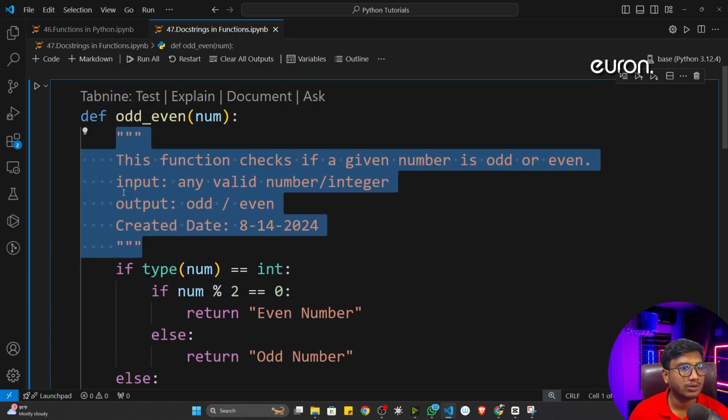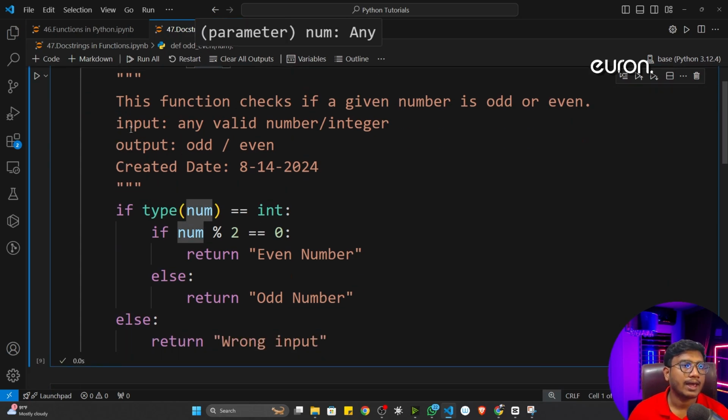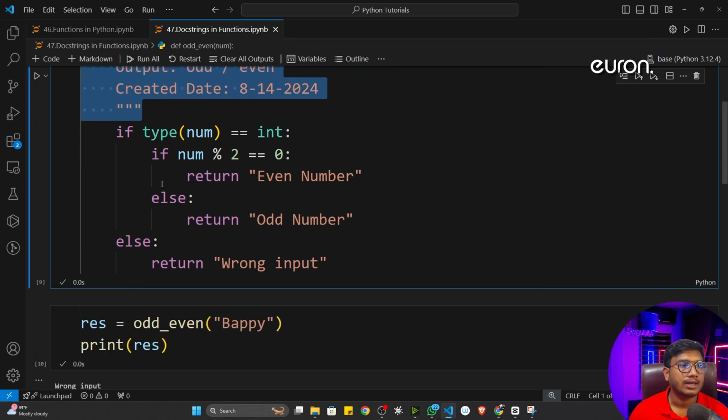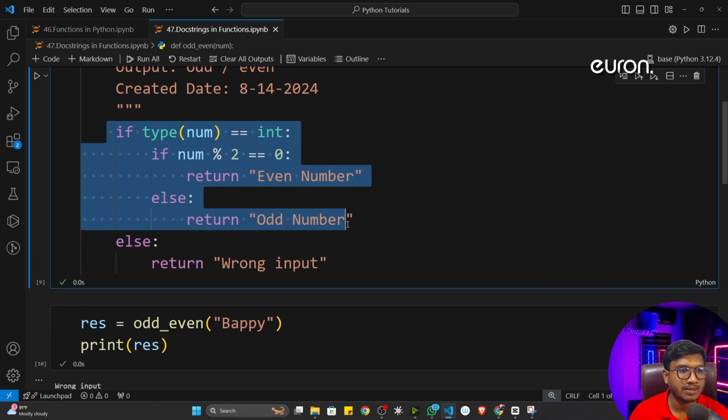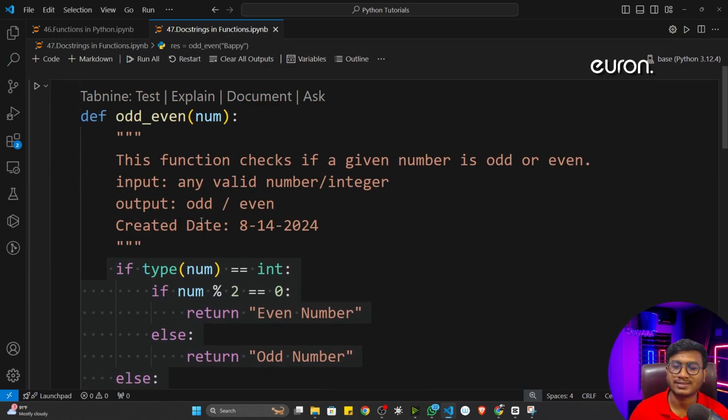And I think you know how to create a function right now. We saw this is the definition of a function. This is the name of the function. This is called the parameter. Inside the function, whatever we create inside triple or double quotation marks is called the docstring. Whatever logic I'm writing inside is called the function body. That means the logic. And whenever I'm calling the function, this is called function calling. I think this is clear now.